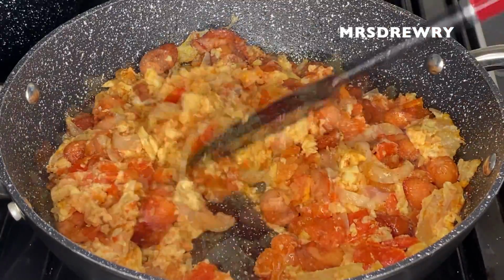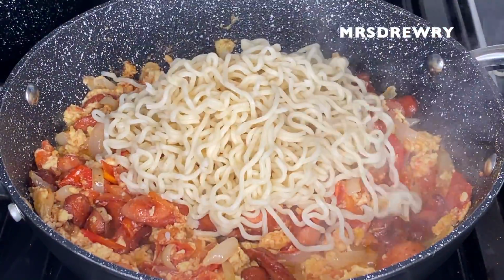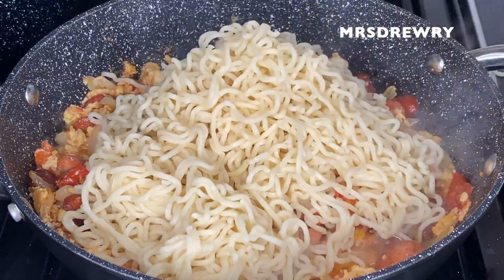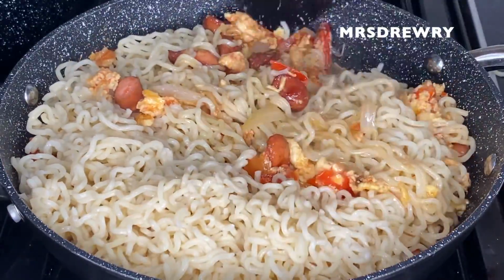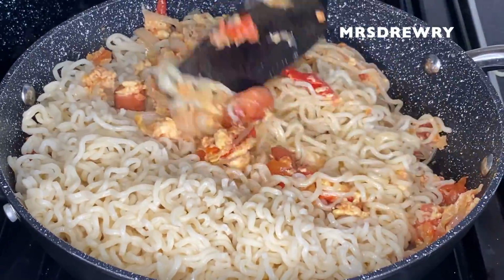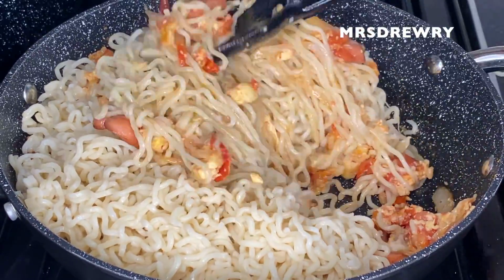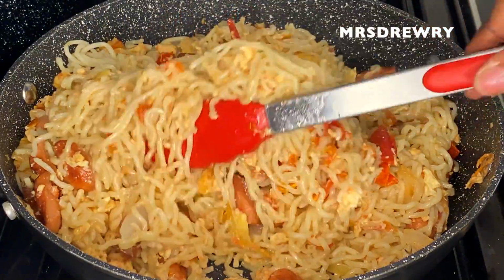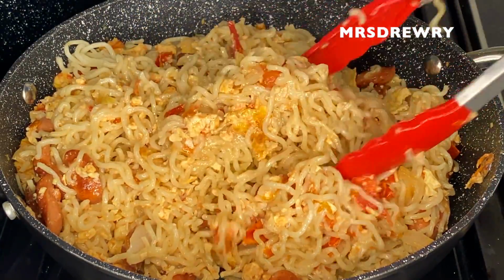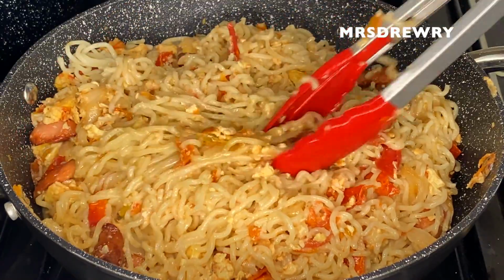Okay. Alright guys, it is now time to add in our Indomie noodles, and as you can see, it is not sticking because I stopped the cooking process by adding cold water. Now I'm going to stir it, and this is it guys. Look at this wonderful Indomie with sausage, egg and tomatoes.